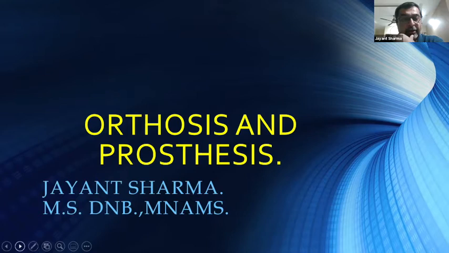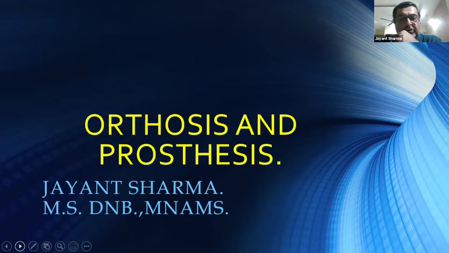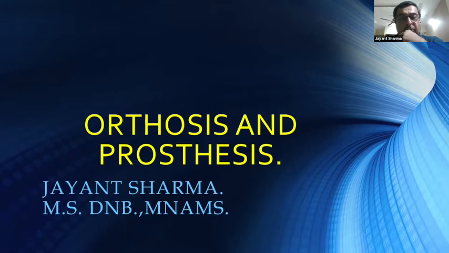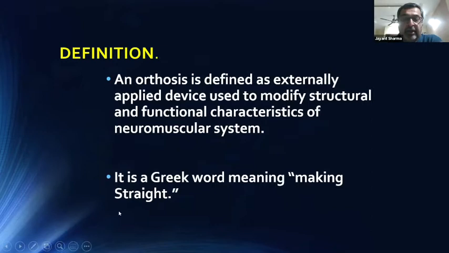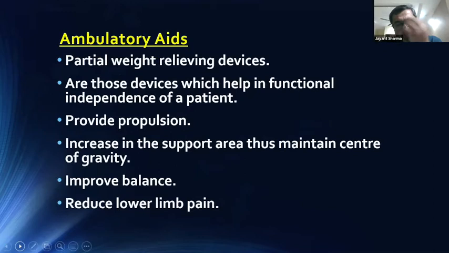Thank you Sudhar for inviting me again for this lecture. This is a table viva setting. In examinations we have ward rounds, after which we have table viva. Orthosis and prosthesis is a table viva of 15 marks in DNB and MS exams. It also appears in case presentations and ward rounds, where you may be asked about orthoses to be prescribed to a patient. By definition, an orthosis is an externally applied device used to modify the structural and functional characteristics of the neuromuscular system — a Greek word meaning 'keeping straight.' We will start with ambulatory aids, then wearable aids, then prosthesis.